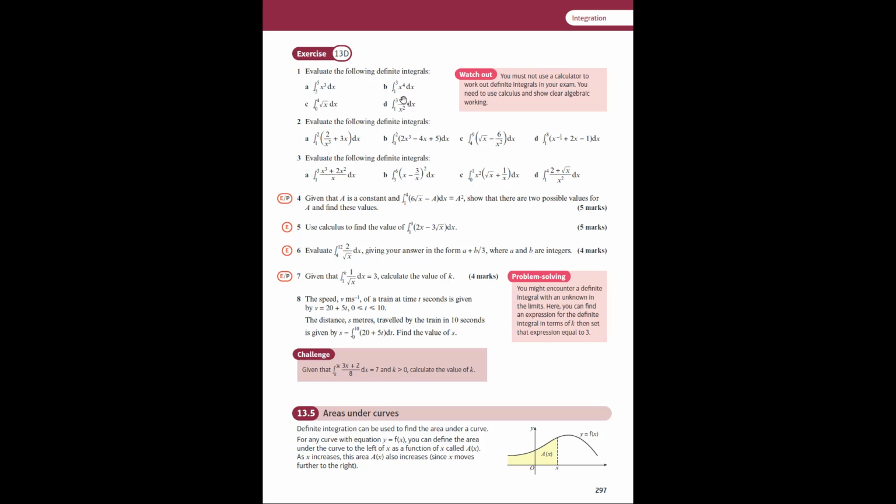Right, so questions for you to attempt. It's up to you with this one. I don't think you need to do all the questions because you're starting to have enough practice at integrating now. Maybe working through the left hand side, or A and C of each question up to number 3, and then work your way through. Right, good luck.